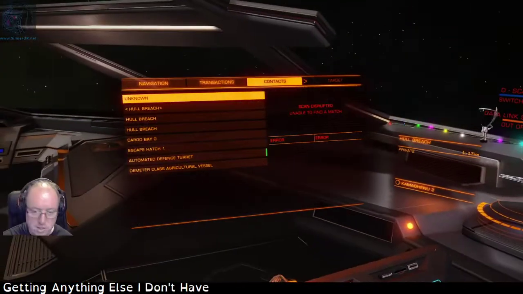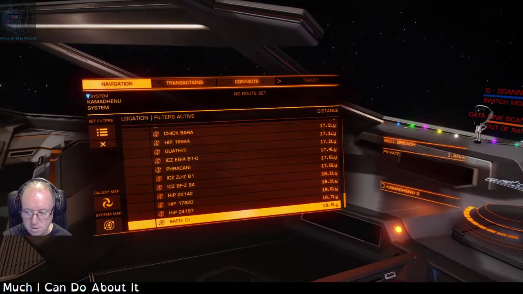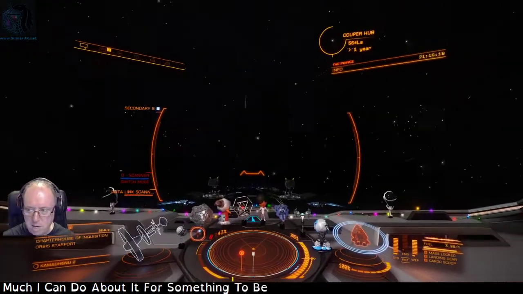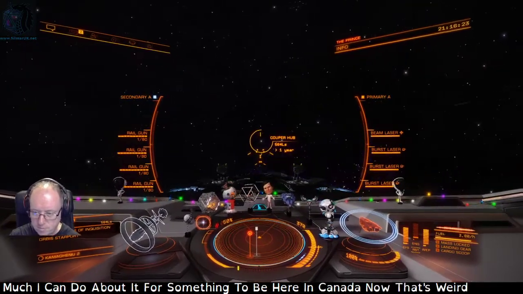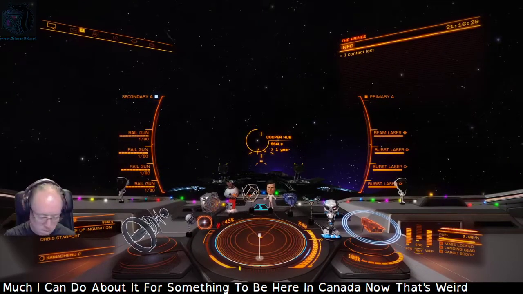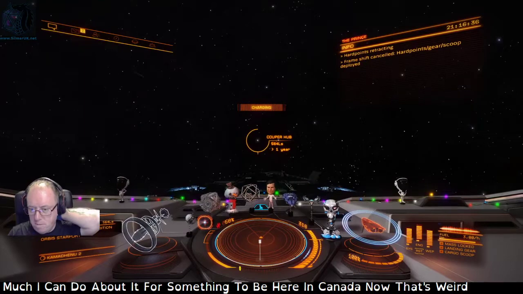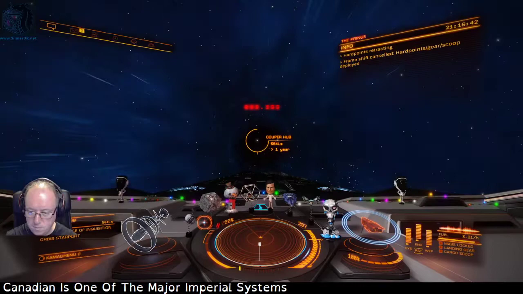Well, I don't have what I need to deal with that, so there's not much I can do about it. But for something to be here in Camadena, that's weird. Cannot comply. Frameshift drive charging. Camadena is one of the major Imperial systems. 2, 1, engage.